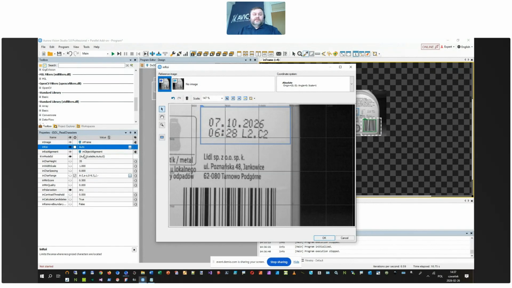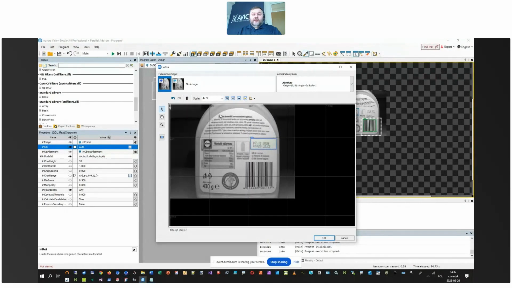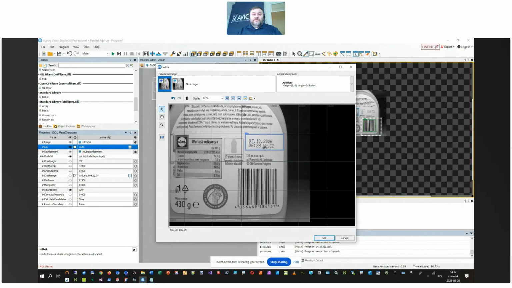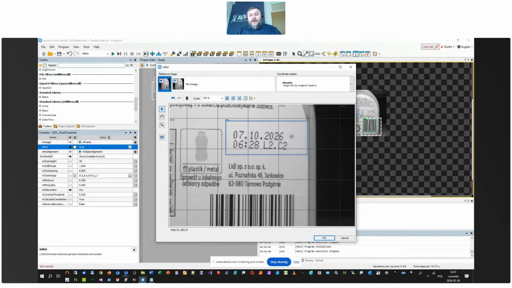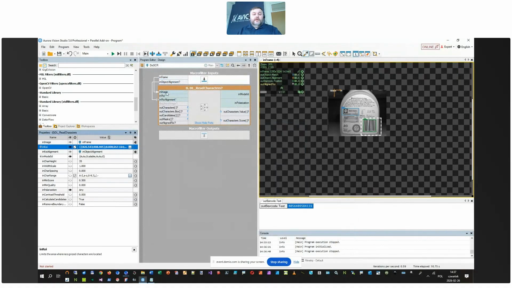So let's limit to this area so that OCR doesn't do a recognition in the whole picture, because this operation can basically kill the execution time if the algorithm has too much to search. So I will limit only to my area of printing. If done so, I can just run again, and let's see what will be the output of my algorithm.